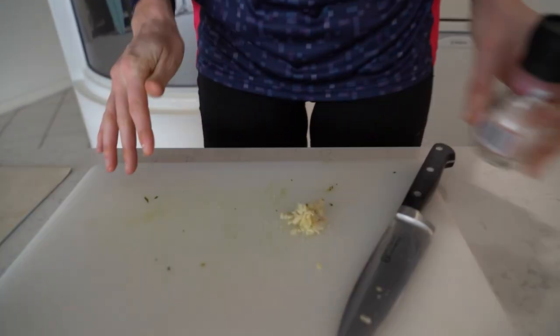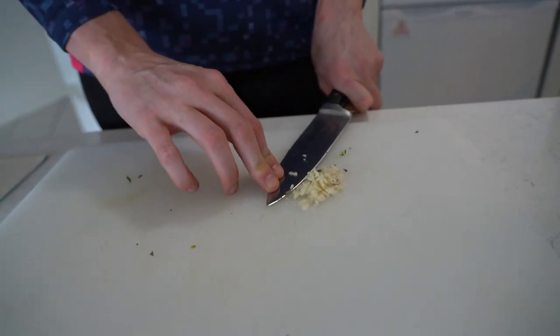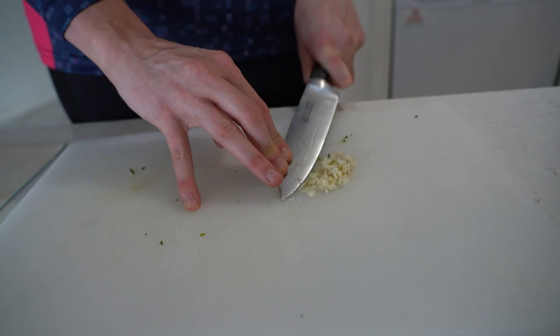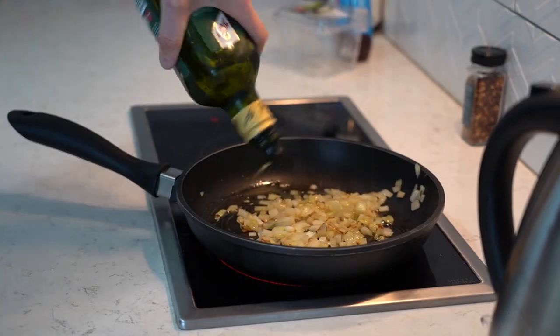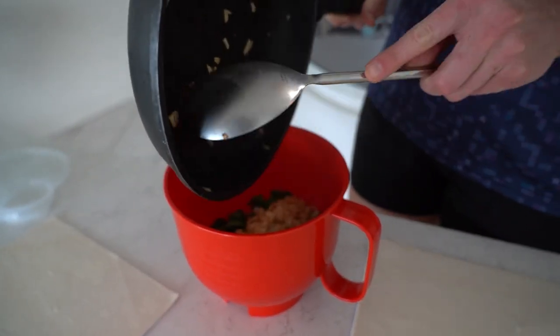When we've got the garlic to this point, what's really nice is to have it minced. We don't want really big chunks of garlic through our triangles. So what I'm going to do is add a little bit of salt to it — that's going to help to emulsify it. We're going to use the back of the knife to actually emulsify it and almost scrape it. I'll use pressure on the two fingers on the front of the knife, my hand at the back, and just use the weight of my hand and the knife to mince that garlic a little bit.